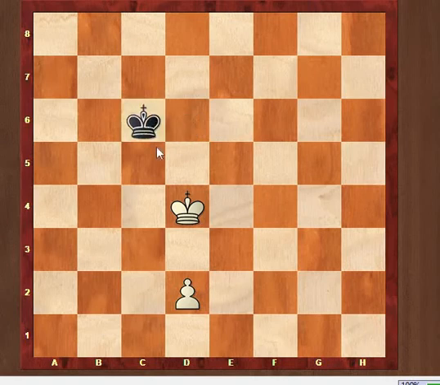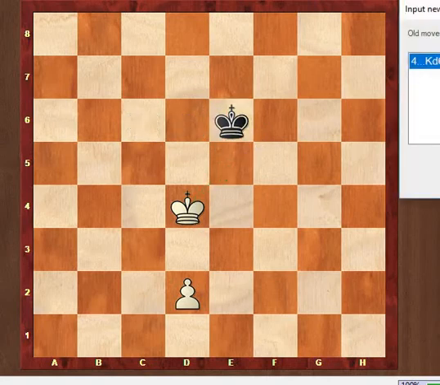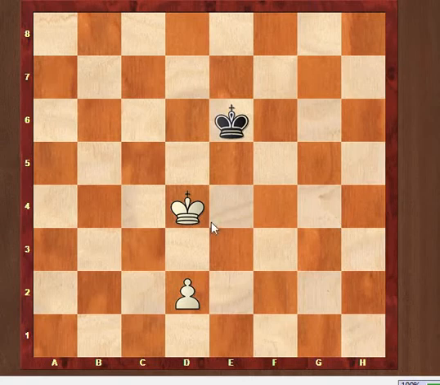So if the king runs here, I'm going to run here in order to get more space. And if the king goes there, I'm going to run here to get more space. Are you following me, class? It's like a sight exam. If he goes here, I go there. If he goes here, I go there. All right, let's get it now.